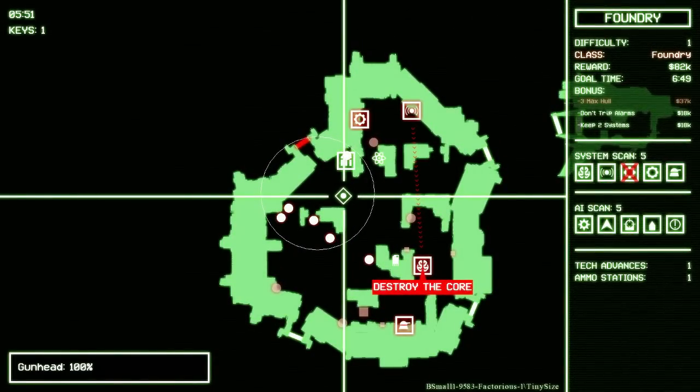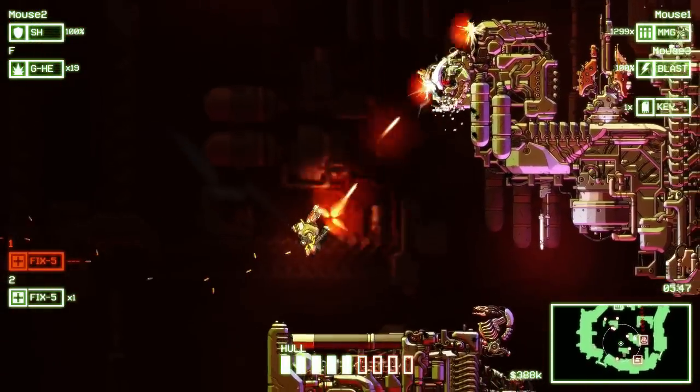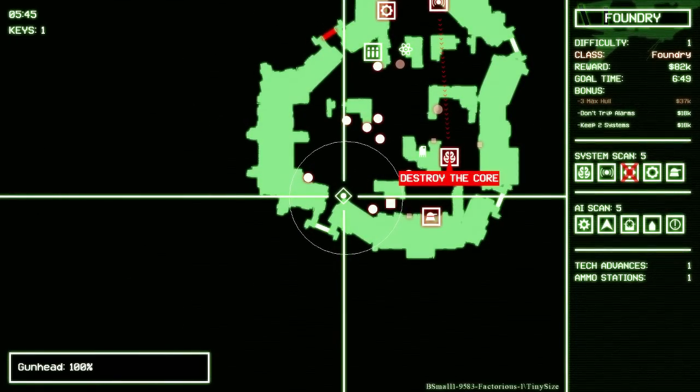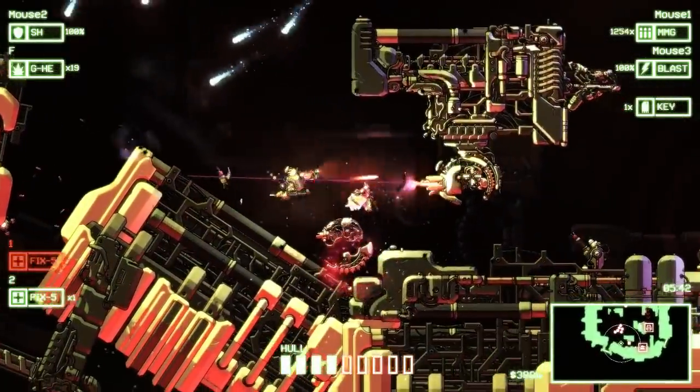I could just say screw the alarms and just go for the turret instead. Yeah, there's too many enemies. Oh wait, wasn't one of the things don't trigger alarms though? Yeah. I think we're just gonna have to accept I'll get a loss on this one.